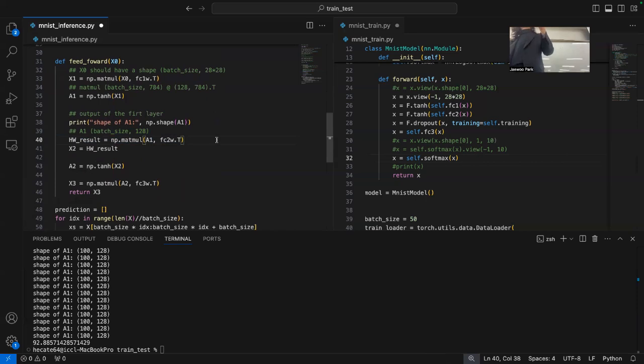Is there anybody who cannot understand this? You will copy and paste this code on your PYNQ board, and instead of using NumPy for the second layer, use your custom hardware IP to run this. Do you understand? Okay, let's start now.